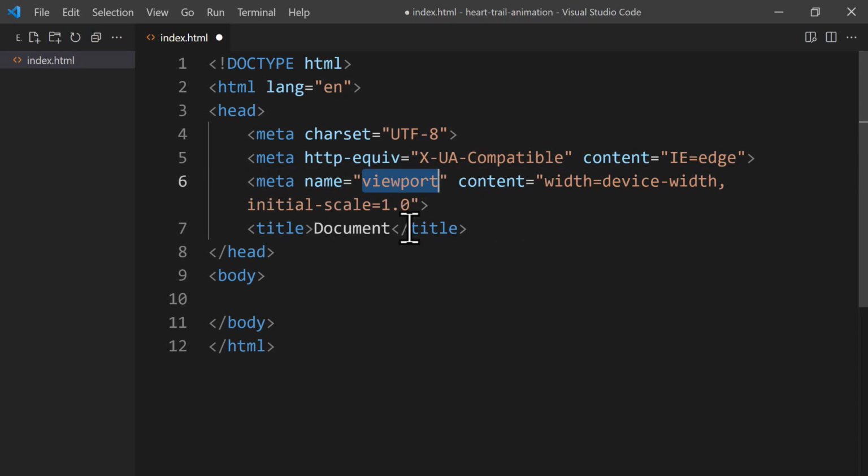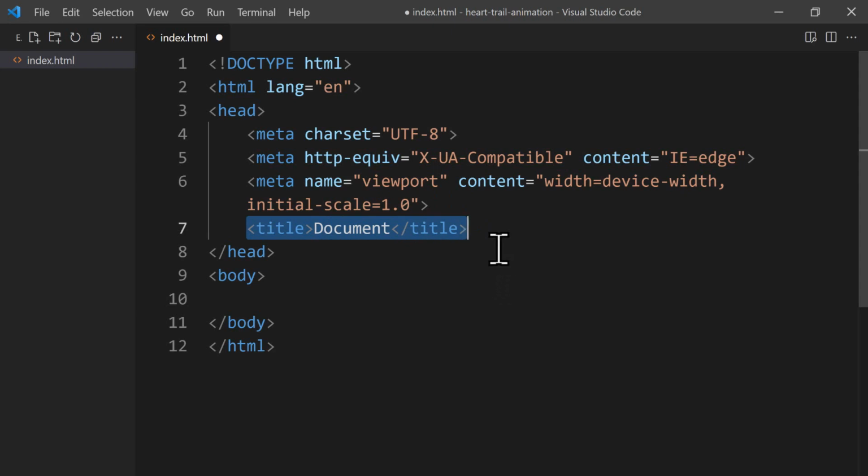Inside the viewport meta tag, we have the content attribute, which sets the width of the page to the device's screen. For example, the mobile screen will be smaller than a computer screen. Then we have the initial zoom level of the browser, which is set to be 100% as a default. Then we have the title tag, which sets the title of the page.